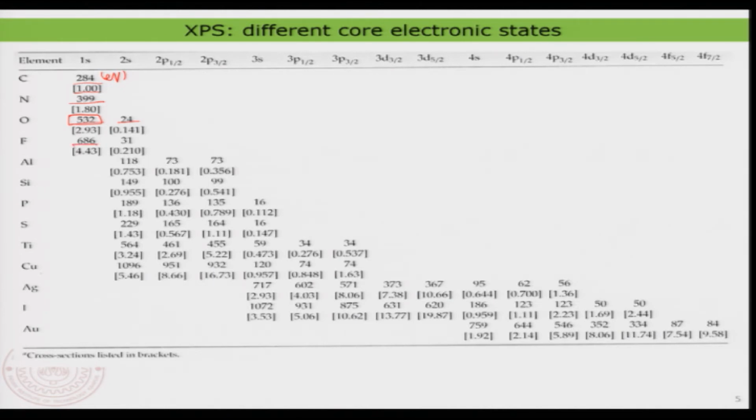So, for example, fluorine you can look at, or when you take higher elements like gold, I know that I can look at this range here, which is the 4F or 4D levels, and so on. So, you can select which energy you want to look for and what element you want to identify. Typically you would have a slight idea when you start your experiment of what type of element you are going to detect, and once you have that idea, then you can use this kind of table in understanding the position of the energy.